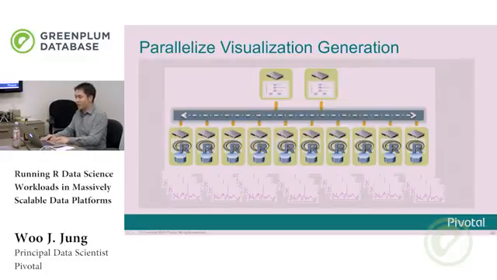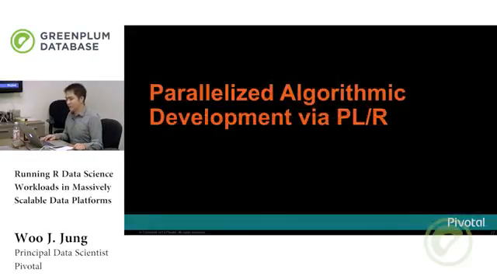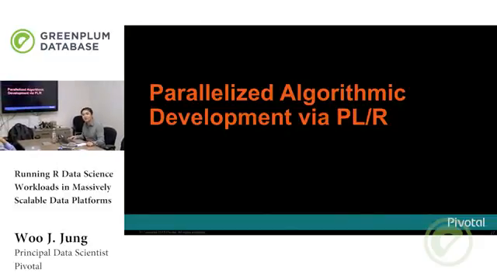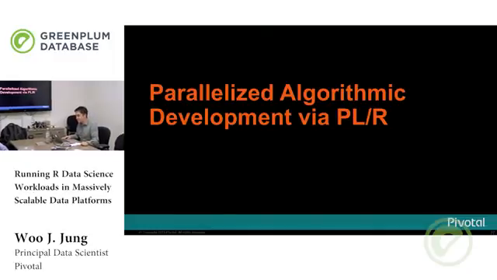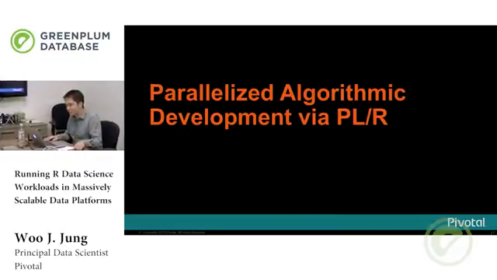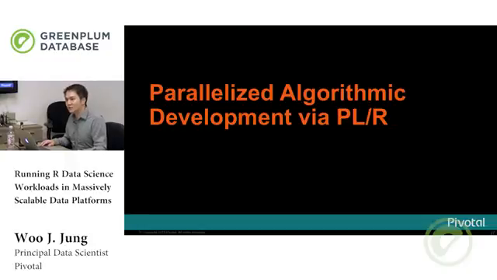So up to this point, we've talked about parallelizing your modeling routines and your visualization generation routines. And to really go crazy, what we wanted to do is parallelize algorithmic development using PL/R. Let's say you love what's in R right now, but you want to create your own algorithm, your own computation routine for a new algorithm, by using core R functions as your helper functions. So let's say there isn't a library in R right now that does this, right?